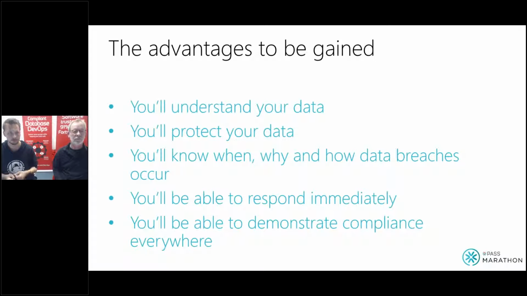You have a fallback. You'll know when, why and how breaches occur. Again, under the GDPR, you need to be able to say within 72 hours if you've had a breach and you've noticed it, you then have to declare it to the relevant body. And the good thing is that helps you then mitigate that for the future. If you minimize all the potential possibilities, then the chances of it happening are lessened.